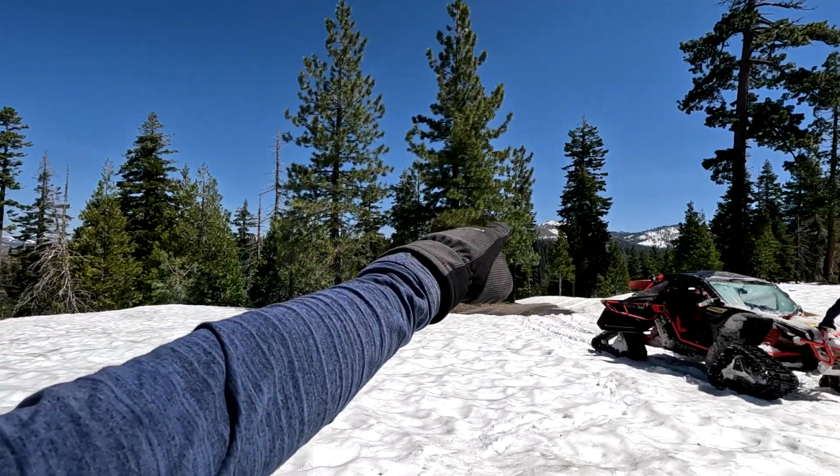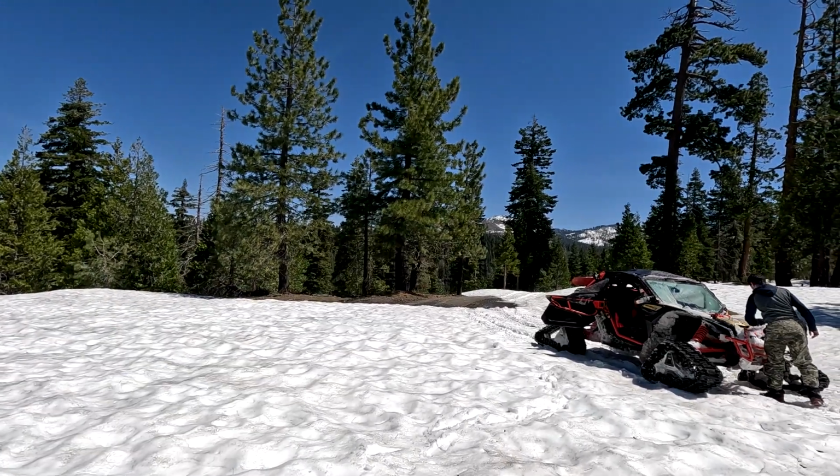Well, we made some progress away from Bunker Hill. Bunker Hill is right about there, that hill. And we're down to about 5,800 or so, right around 6. And snow is about 2 feet or so, but in the shades there's big berms. But my predictions earlier were right. Mid-June is when all these higher trails will be accessible. But yeah, Memorial Day's coming up real quick and there's still a ton of snow up here in this area. So some of the trails are still inaccessible. But if you guys want to play in the snow, there's still plenty of snow to come out and play up here.